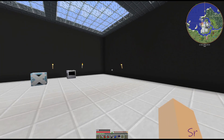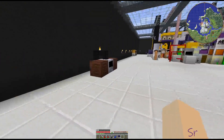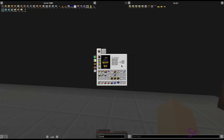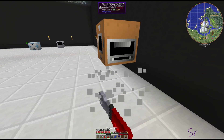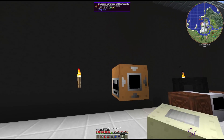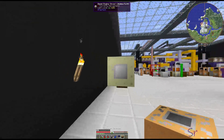Alright, now that we have the advanced bumble apiary, we are going to set up a set of squeezers to squeeze our honeycomb. We're gonna set them up right here next to our bath for our black ink. We need two of these set up a block like that, and then in the middle is going to be our diesel engine, so our power is going to come from there. Squeezers need power in from the top and they use KU.